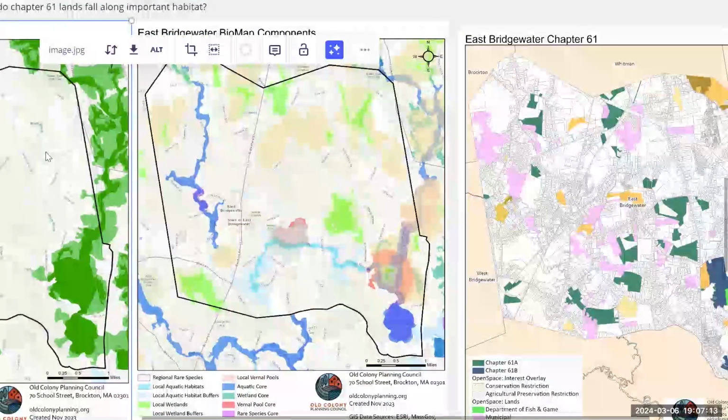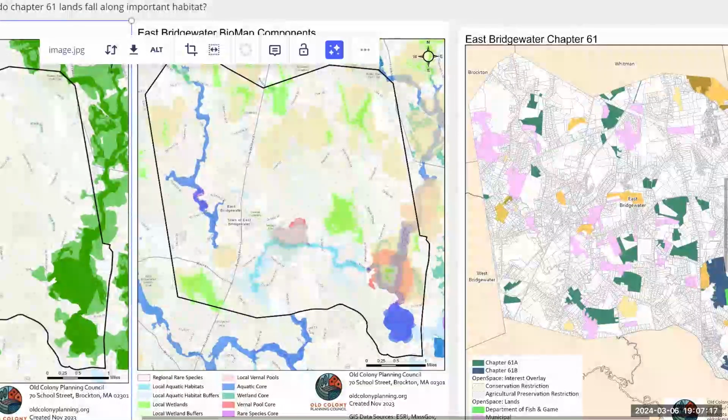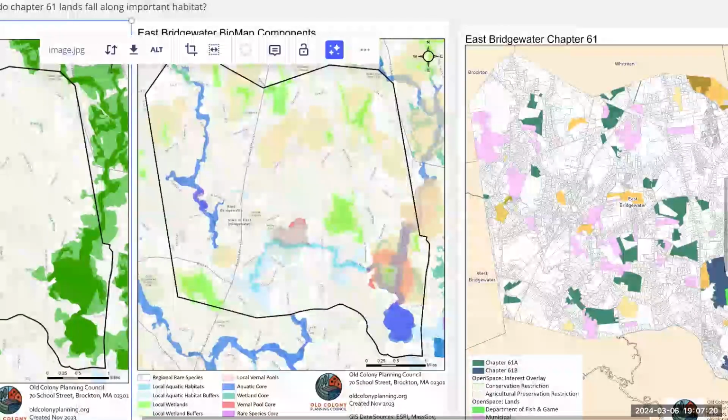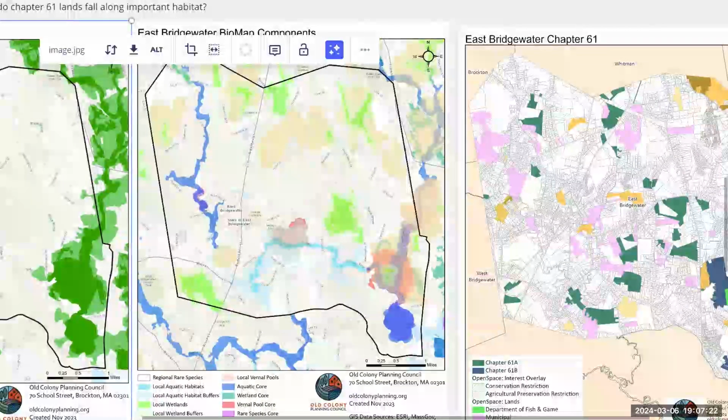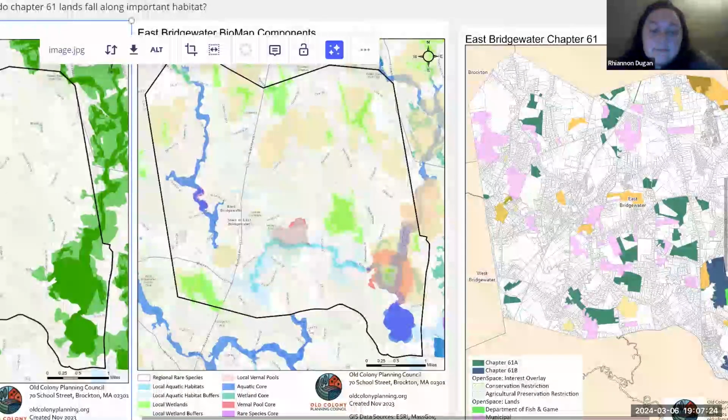Quick question, has the total land acreage that's under some sort of conservation protection for the town been determined? As in total, what percentage? I don't remember off the top of my head, but I use Mass Audubon's Losing Ground report, which was last published in 2020, but they look at data in 7-year spans and then it takes a few years for them to publish it. So by the time it's published, it's outdated, but it's our closest estimate. But I can get you those numbers. They will be in the final report.